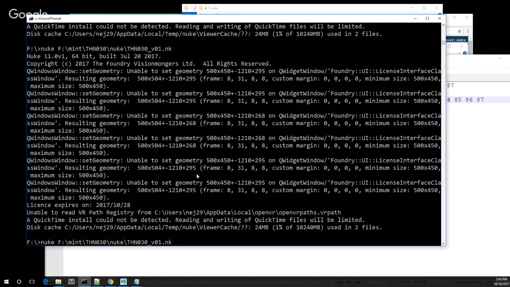So what we want to be able to do here is instead of saying Nuke, do this, I want to say SS -N and then THN010 or something like that. And then that would just open up the Nuke folder, the Nuke file for us. So we're not going to go through all the steps of actually finding the most recent one. For now, we're just going to open up the version 1 file for Nuke.